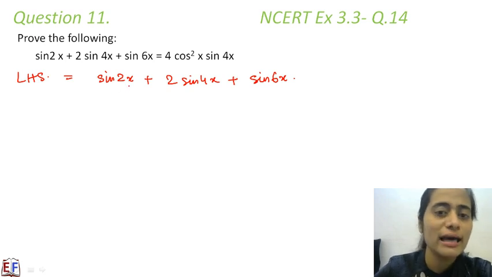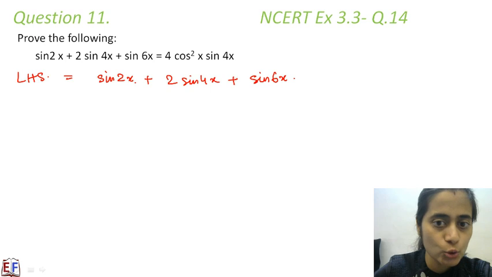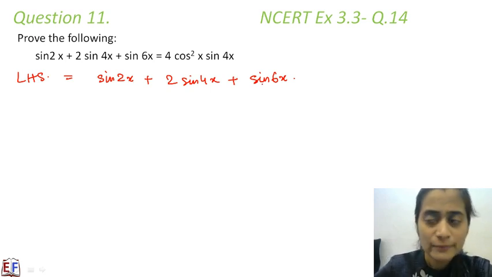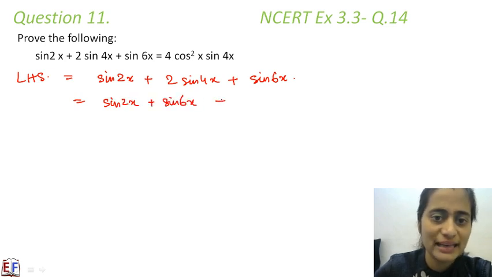तो इसमें हम और क्या लगा सकते हैं, ये इस फॉर्म में भी है, यहाँ पे हम ये भी फॉर्मूला लगा सकते हैं साइन ए प्लस साइन बी, क्योंकि ये उस फॉर्म में भी है. जैसे साइन 2x प्लस साइन 6x, ये उस फॉर्म में भी है, राइट. So why not make use of that, right. So let's try. तो हम क्या करेंगे, साइन 2x प्लस साइन 6x इनको साथ में ले लेते हैं और 2 साइन 4x को अभी फिलहाल के लिए साइड में रखते हैं.